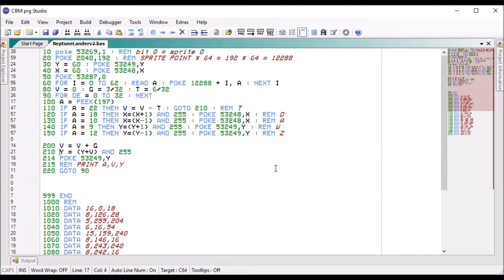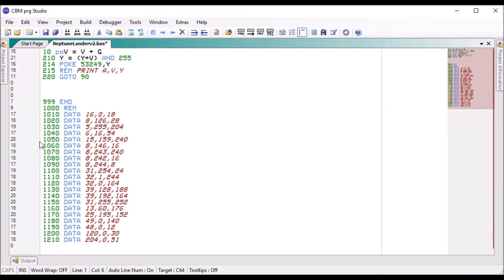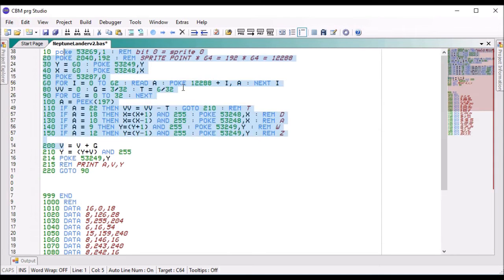So what we're going to do is change this, instead of velocity, to vertical velocity. So every V that we see, we're going to change it to vertical velocity, so VV. So let's just make sure we've got everything here. Whoops, undo. So vertical velocity, vertical velocity. So that should be all the V's.